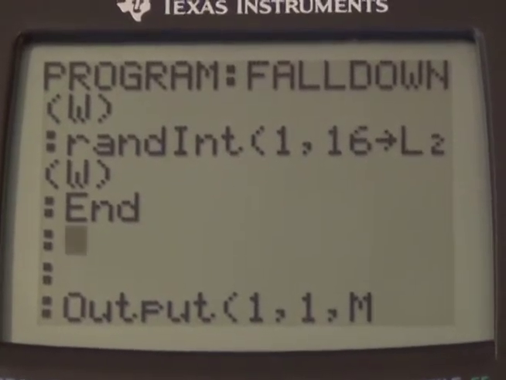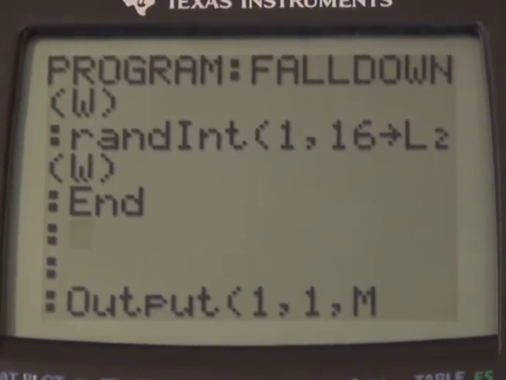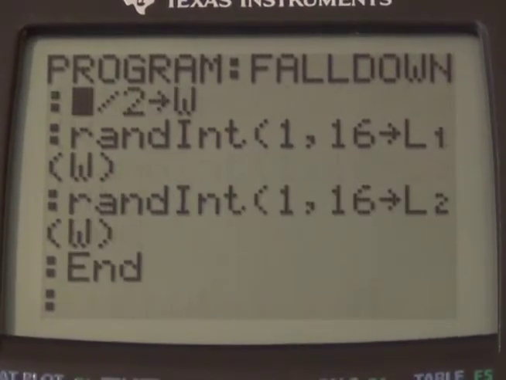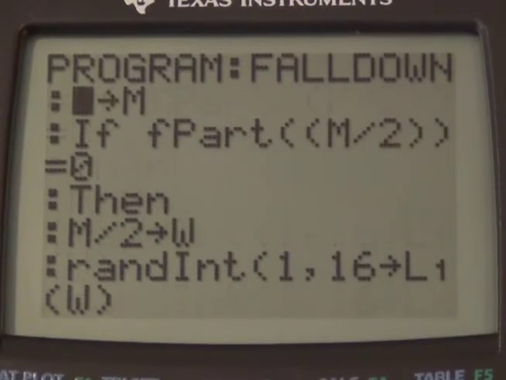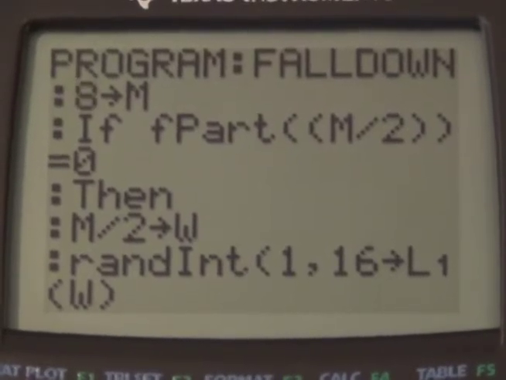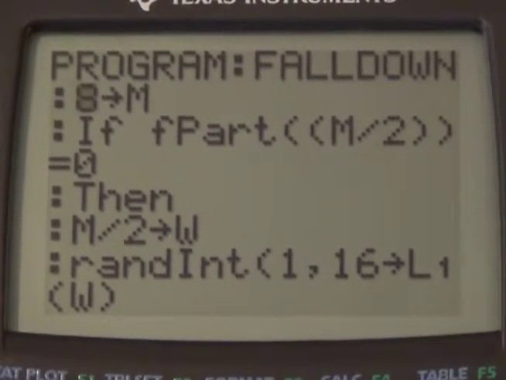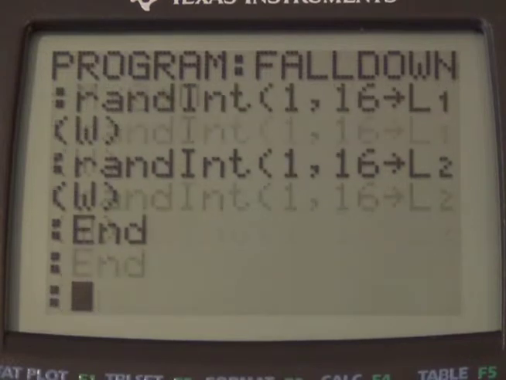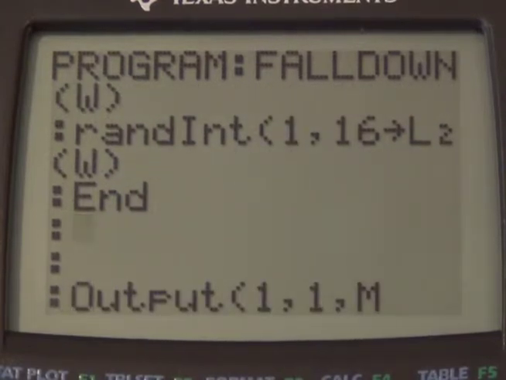positions are. So if the new one is at W, then we want to go, if it's M, so if M is, let's say M is like 6, okay, that means we're using the third element of the list, and that means we're on the 6th iteration from 1 to 8. So we want, let me think here for a second. This is hard to think about this and talk at the same time.